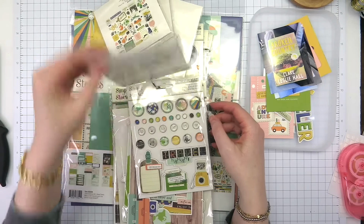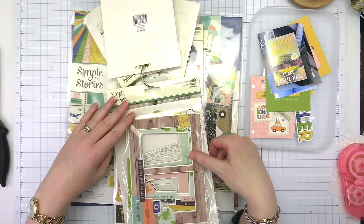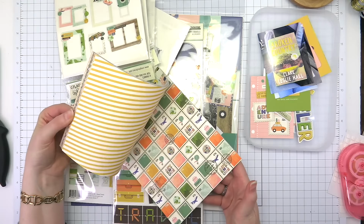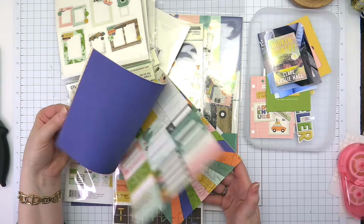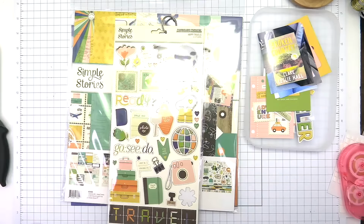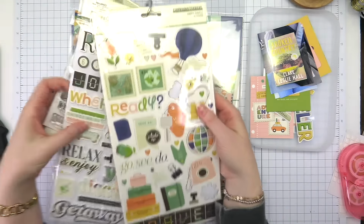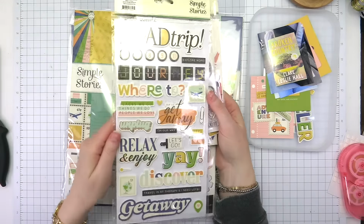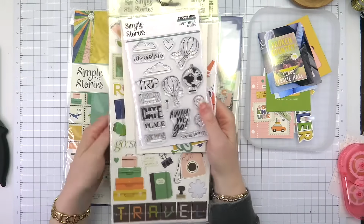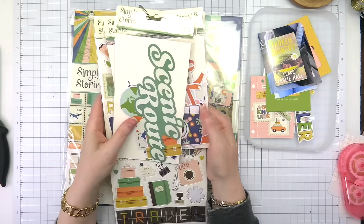So today we are going to make a 12 by 12 scrapbook page using the Happy Travels collection from Simple Stories. And I'm just flipping through this collection showing you a few of the pieces in it and some of the pattern papers. This is such a fun, bright, happy collection and perfect for all of your travels. Whether you want to make an album or a layout or cards, these products are so fun to work with.